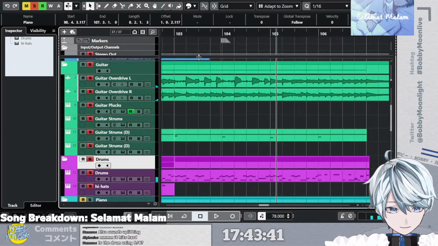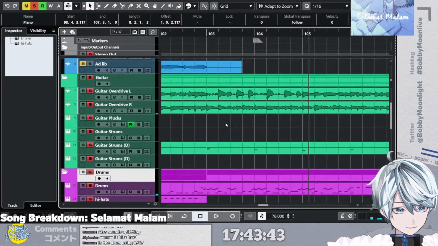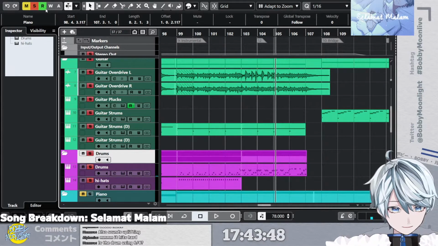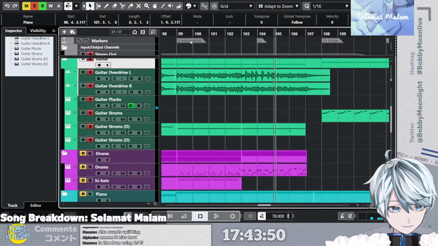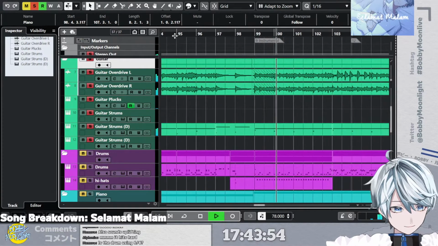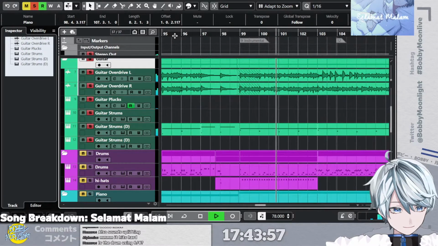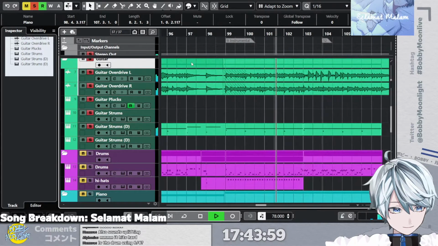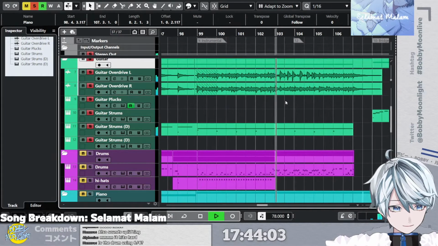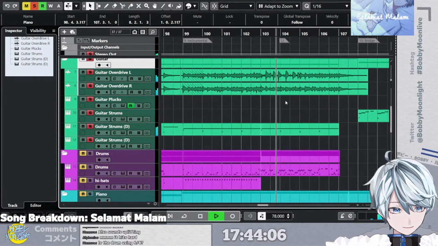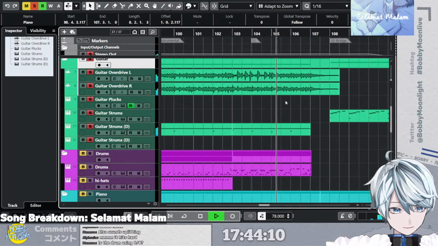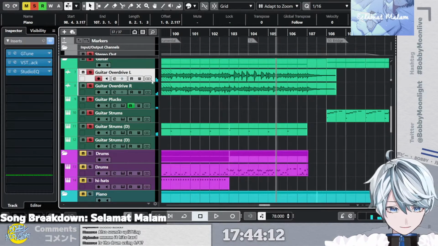Oh, I forgot the guitar. I think I played some palm muted guitar here. Let me unsolo this and solo the guitar. I played a different one on the left side and the right side.